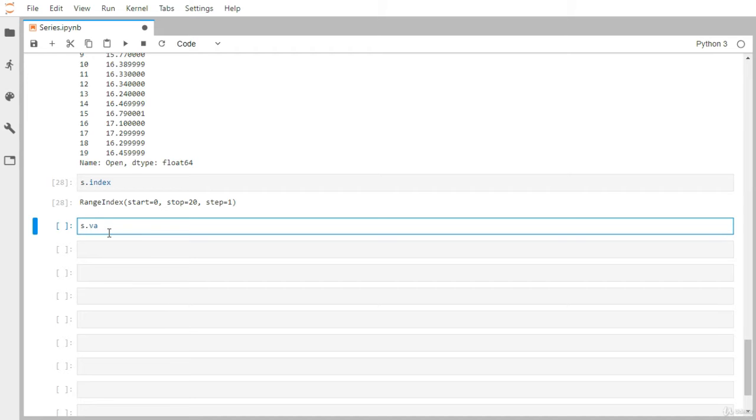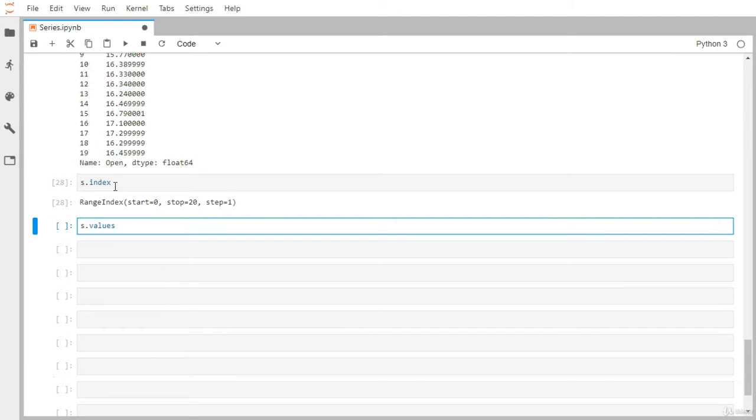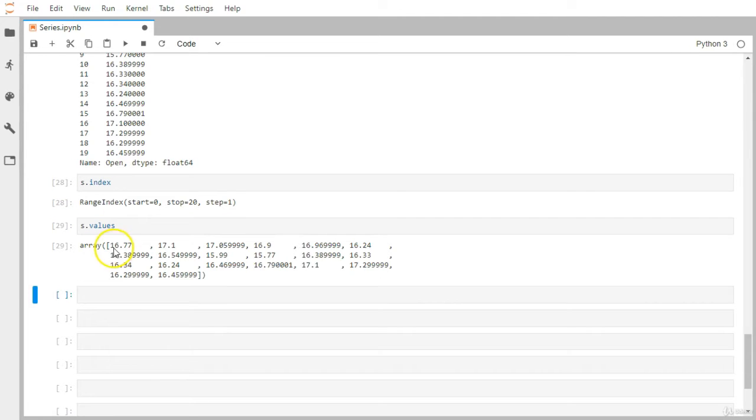Okay, let's say if you want to know what values are associated with this particular series object, you can use the values attribute. Wherever we are not supplying any kind of brackets, parentheses, or any argument, that means that is not a method, it is an attribute. So we are dealing here currently with an attribute. You can see it has returned an array, and the array has all those 20 values.